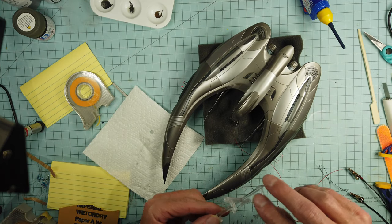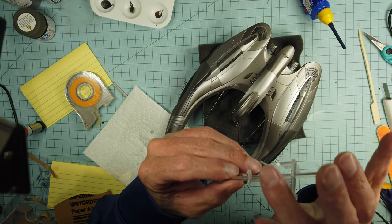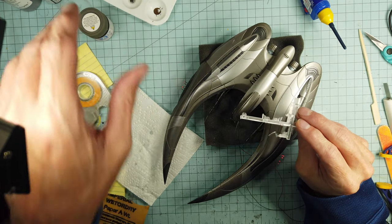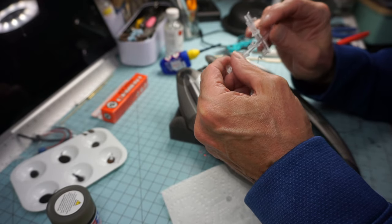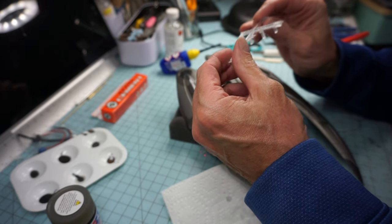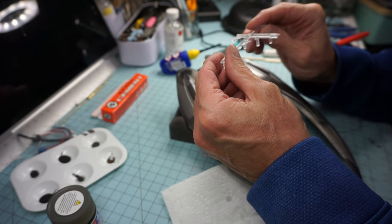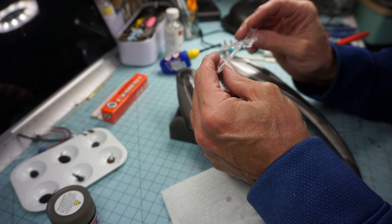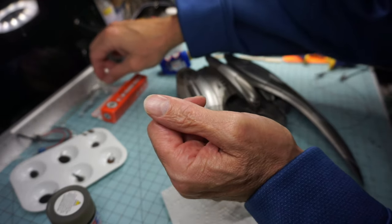The one thing I'd like to do is coat that visor in a coat of smoke, and hopefully that's going to be enough as a transparent black that it looks black. But then when the light is lit up, it'll glow back through. If it doesn't work, I can just strip it and start over with a different process. But I think that's going to look good. I'm going to coat the outside of it in smoke and then put it in and see how it looks, and then see if I need to glue it in permanently. But that's the last of the painting to be done.